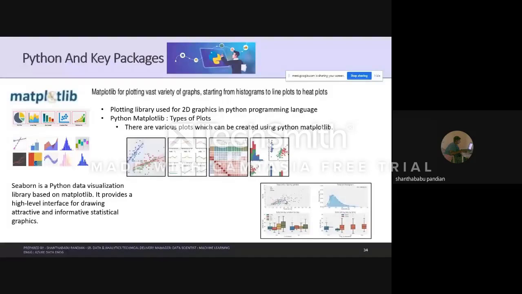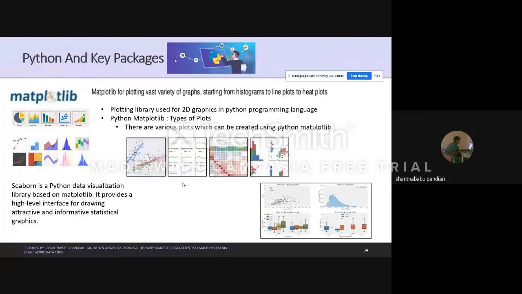If you use the matplotlib library, you can straight away import it and create an object. You can have a number of plots like scatter chart, bar chart, pie chart. If you want some advanced versions, like heat map, word cloud, or else violin chart or box chart, we can go ahead with Seaborn.